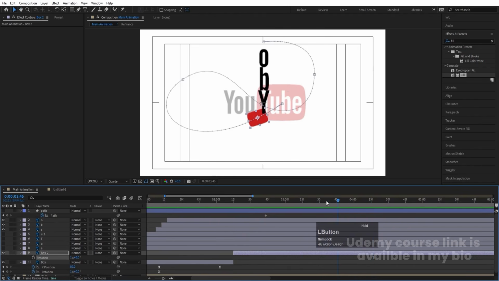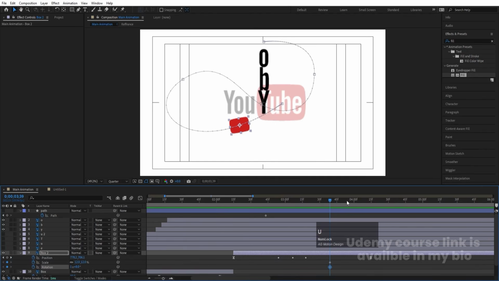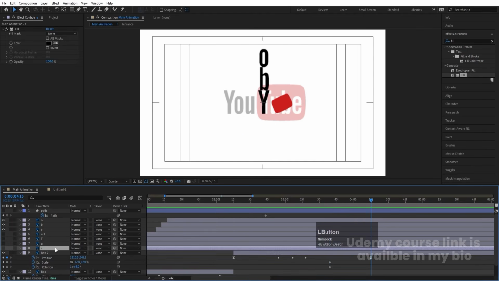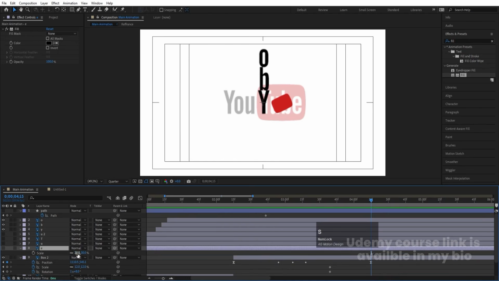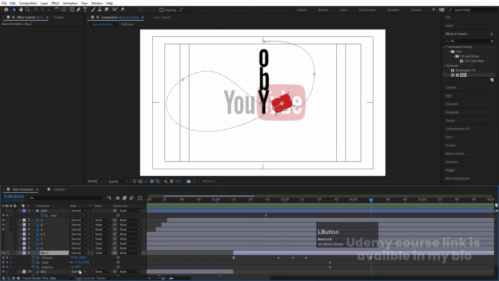And at this point, there should be some increment in size. So press S, create one keyframe. Similarly, R for rotation, create another keyframe, hit U and go somewhere around over here. If you select these other alphabets and press S, the original size is 30. So let's select this box as well, and make this value 30.